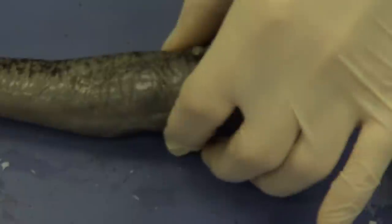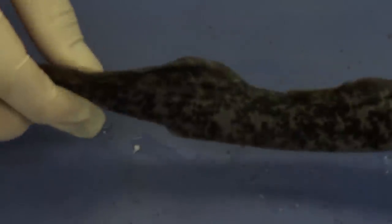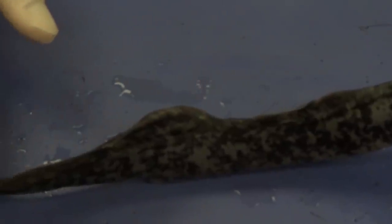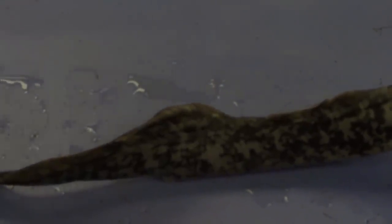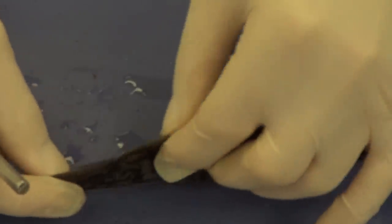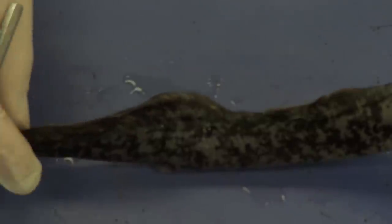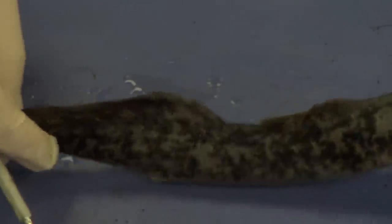Next I want to go more posterior. I'm going to flip it over so we're looking at the dorsal side of the lamprey. You can see the lamprey only has a single fin on its back — it doesn't have paired fins. That's one reason the lamprey moves like a snake through the water; without paired fins, it doesn't have the steering, maneuverability, and balance that a fish with paired fins would have. Paired fins is an evolutionary step forward. The single fin can be divided into an anterior dorsal fin and a posterior dorsal fin, and these dorsal fins are used to keep the lamprey upright. Without them, the lamprey would literally tip one way or the other.